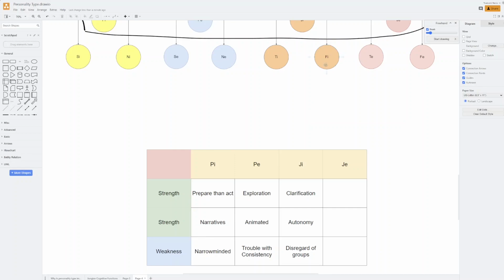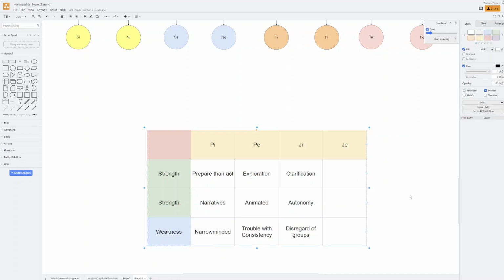And for the FI users, it might be that whatever other people are doing is just preventing them from expressing their individuality, or the group values should not be applied to everyone in the same way. It should be more nuanced. And since they're all about nuance, they disregard what the group thinks.